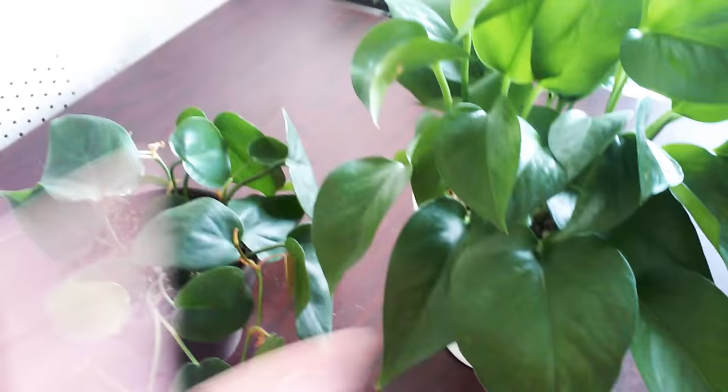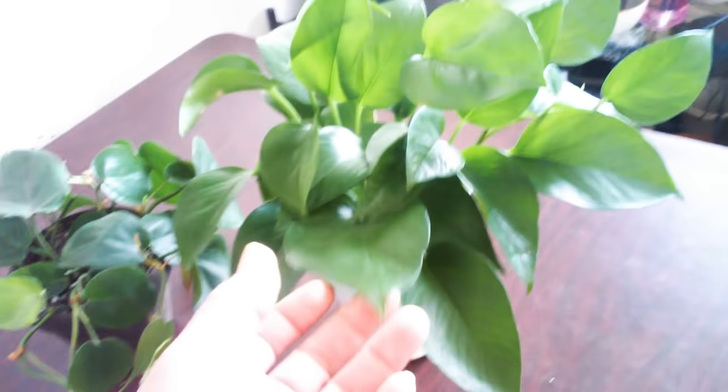If I didn't really know plants, I'd grab either one, and I'd be like, oh, that's just the same plant. So let me pick which one I want, when really, in actuality, these are two different plants. I wouldn't know that if I was in a greenhouse or a nursery. I would just be like, let me grab this one because it's a little bit bigger. These are two of the same, but yet they're not.